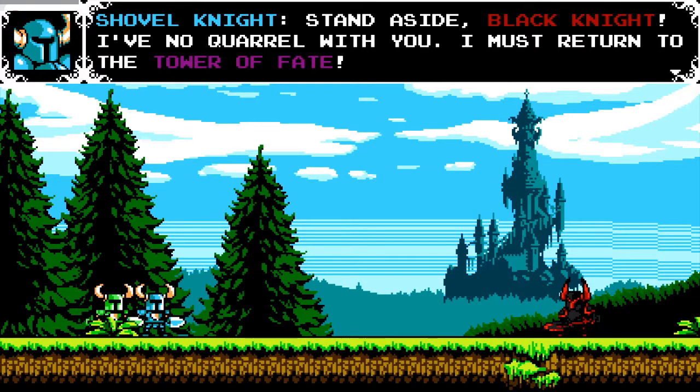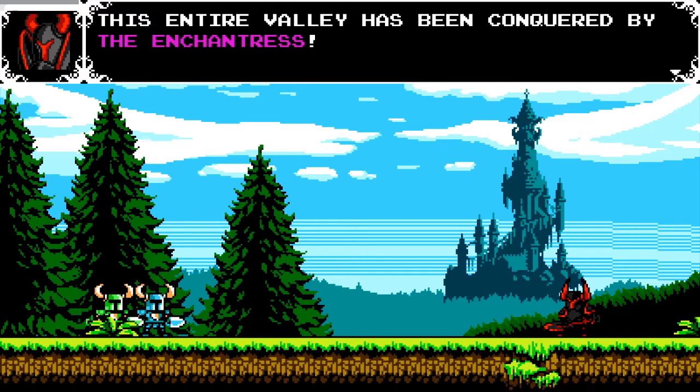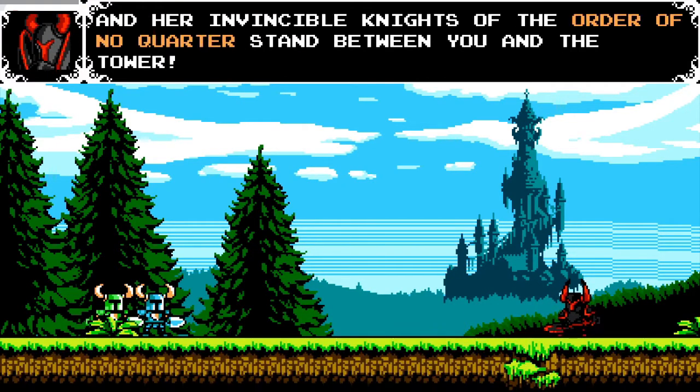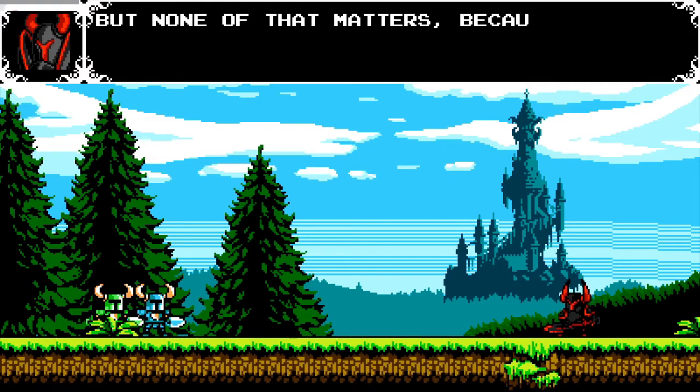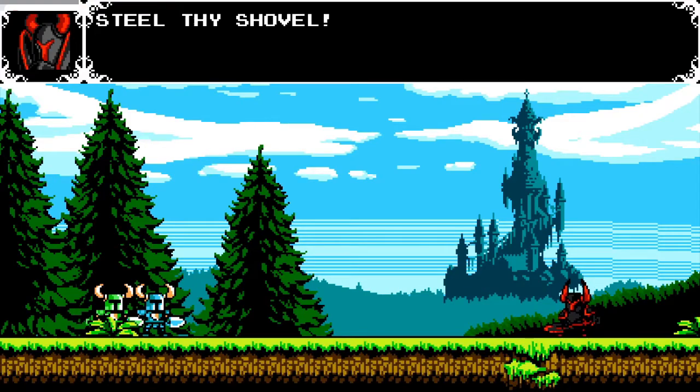Stay aside, Black Knight. I have no quarrel with you. I must return to the Tower of Fate. Your time away has dulled your senses. Can't you see? The entire valley has been conquered by the Enchantress, and her invincible knights of the Order of No Quarter stay between you and the tower. But none of that matters because anyone after the Enchantress has to go through me. Steal thy shovel.